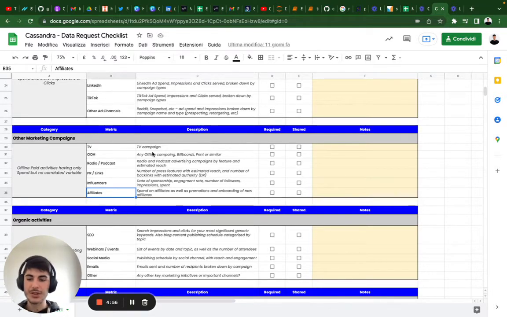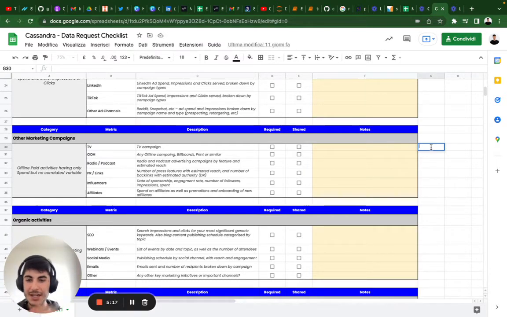If it's not possible, there's a little trick that we can do. If you can get the weekly budget for the media spend for TV, for example, we should divide the weekly budget by 7. So we know on average daily how much we're spending, and that's basically the trick.